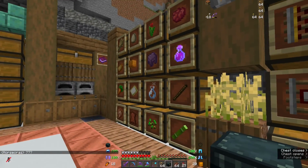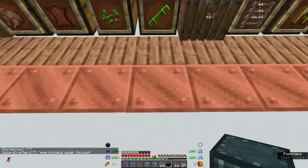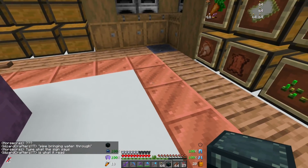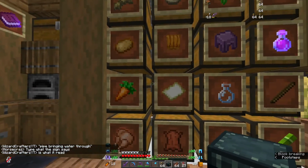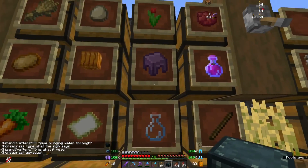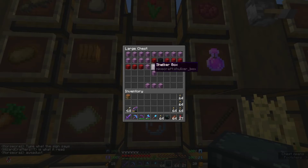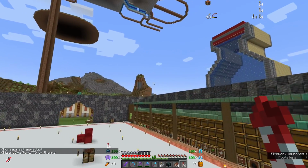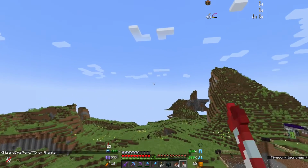So we are going to go on a 30-minute mining session to go ahead and gather some resources real quick. Of course, you guys, it'll be more like 30 seconds because I'm going to speed it up quite a bit for you. But we did a lot of end busting in between episodes, so we have quite a few shulker boxes. As well, while I'm flying over to where we're going to be digging, I've already started.